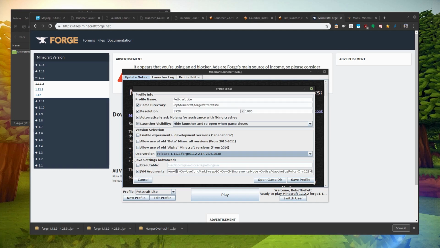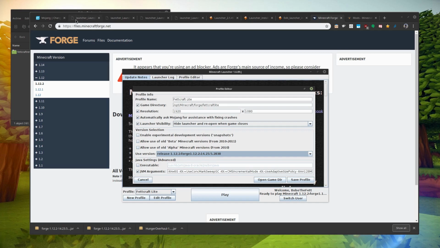I know that sounds counterintuitive, but if you allocate too much memory to Java, other weird things tend to happen on your computer. I might actually think about knocking this back, depending on the mod pack that we're using. If you have weird things happening, you can sometimes fix them with this line that's in your Java arguments, okay?